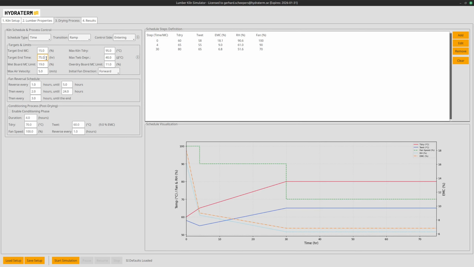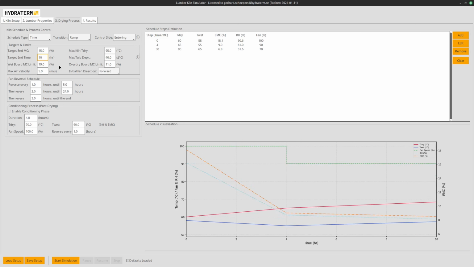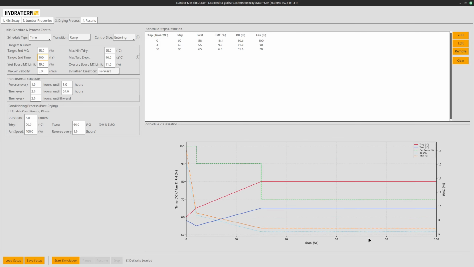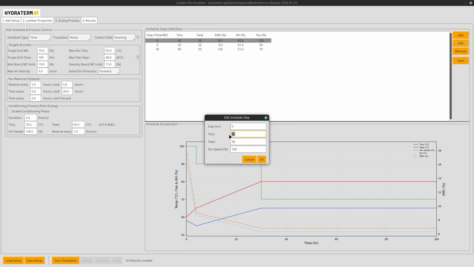So let's say we want to lengthen this to 100 hours. You can see that the graph axis maximum now has changed to 100 hours. Now we can add steps here. Let's say we want a heating up phase. Then we would change this step. We would say Edit.